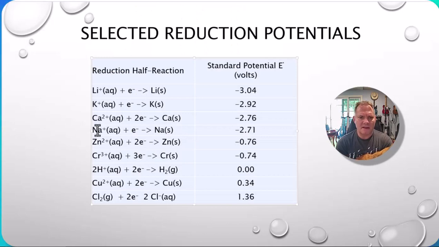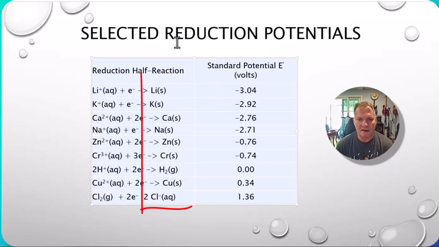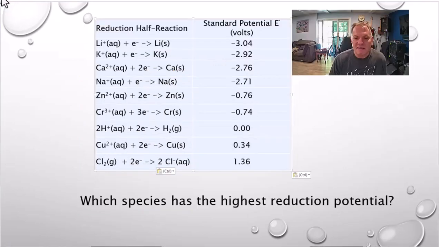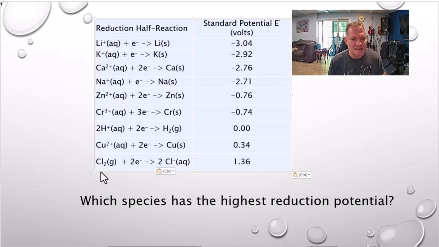So I've pared down the table a little bit here, so we're only looking at assorted reduction potentials just for the sake of the argument. And again, to beat the dead horse, these are undergoing reduction, they're oxidizing agents. Reading it backwards, they'd be undergoing oxidation, therefore they're reducing agents. All right, which species has the highest reduction potential on this list? These are reduction reactions, so the one with the highest potential, obviously our choices are on the left here. The highest potential would be that of the Cl2, the chlorine. It's got the highest potential for reduction.